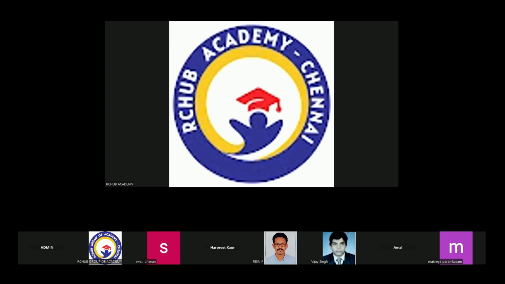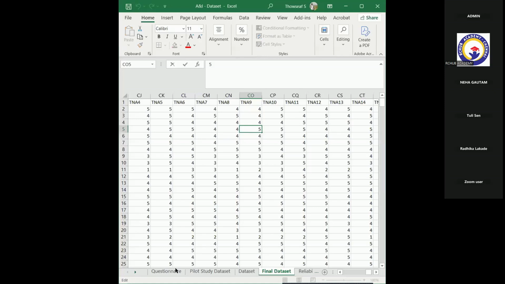Data cleansing process. Okay, ma. First, you have to type all the data points into the Excel sheet.